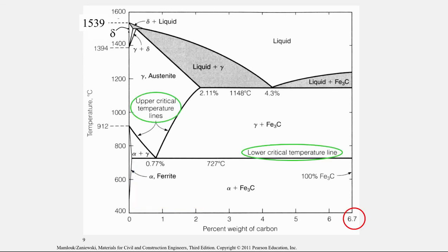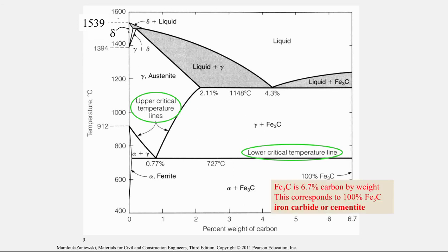We do have the lower critical and upper critical temperature lines, and these are just the temperature lines where we do start transitioning into our alpha and also iron carbide. Those we're not as concerned about. But it is important to note down that 6.7%. That is the maximum you'll ever see on this diagram for percent of carbon. We won't go up to 100% because once we have more than 6.7% carbon by weight, you just get 100% iron carbide or cementite, pure cast iron, which is so brittle, it's just not a useful material that anyone would ever use. So we are not even interested in what's happening above that weight.